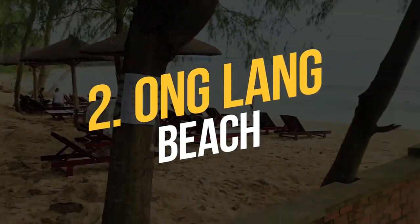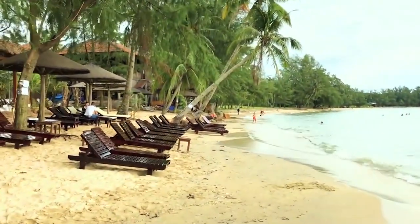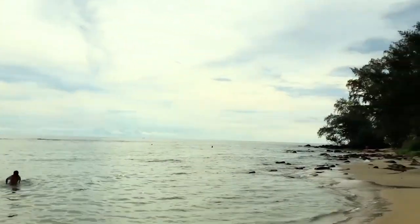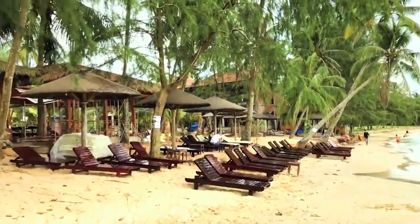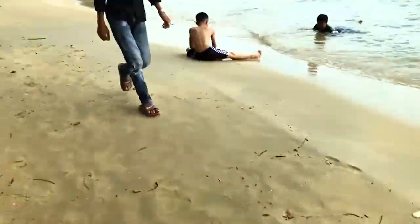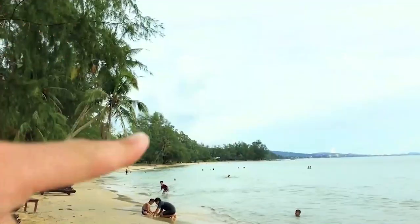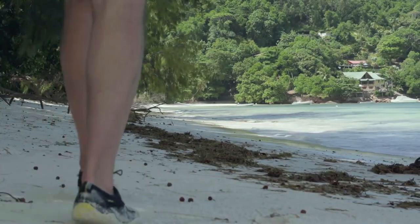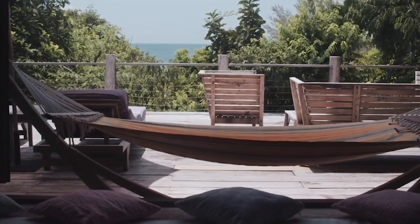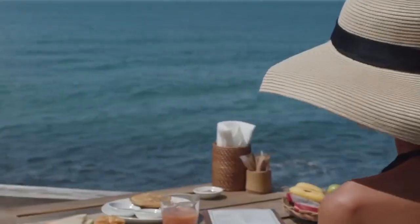Number 2: Ong Lang Beach. Ong Lang Beach is the sunset beach of west coast Phu Quoc. It's the beach people go to enjoy a tranquil sunset. It's around a 15 to 20 minute motorbike ride from Duong Dong and is a nice little spot to escape the hustle and bustle of the main beach. You can walk along part of Ong Lang Beach exclusively at times. Ong Lang Beach is a bit of a contrast to Long Beach — both are beautiful, but Ong Lang is a bit more secluded. The Mango Bay Resort has taken a seat in one of the best beaches in Phu Quoc. It's such a romantic spot.